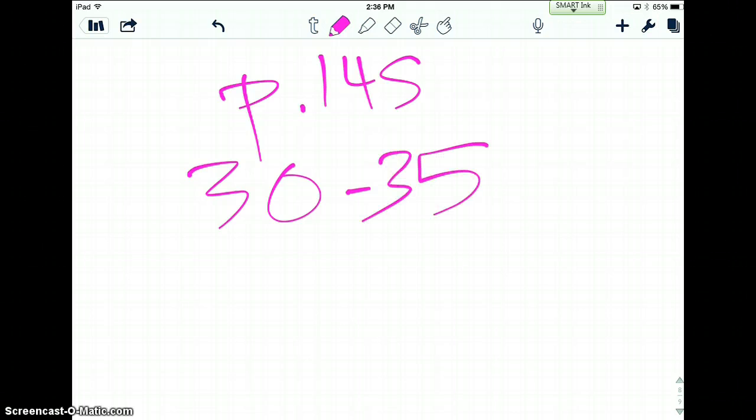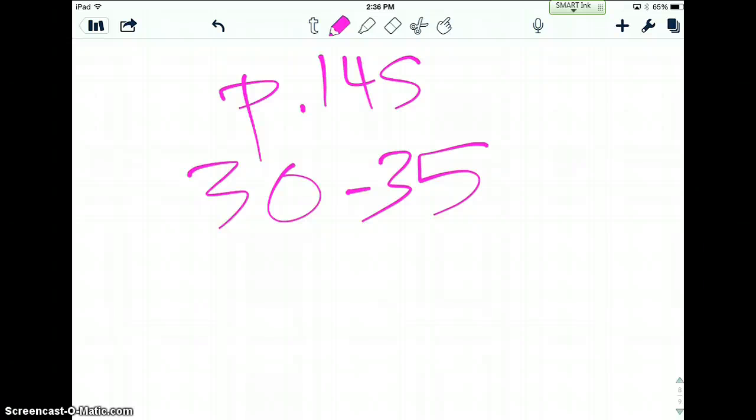Okay, onward. I want to do one other thing. The other part to this, for some practice, is on page 145, numbers 30 through 35. So we have some true-false happening. So let's look at the picture. There's a new picture, and we're going true or false. And if false, oh man, they want you to explain. So assume that lines and planes that appear to be parallel are parallel.